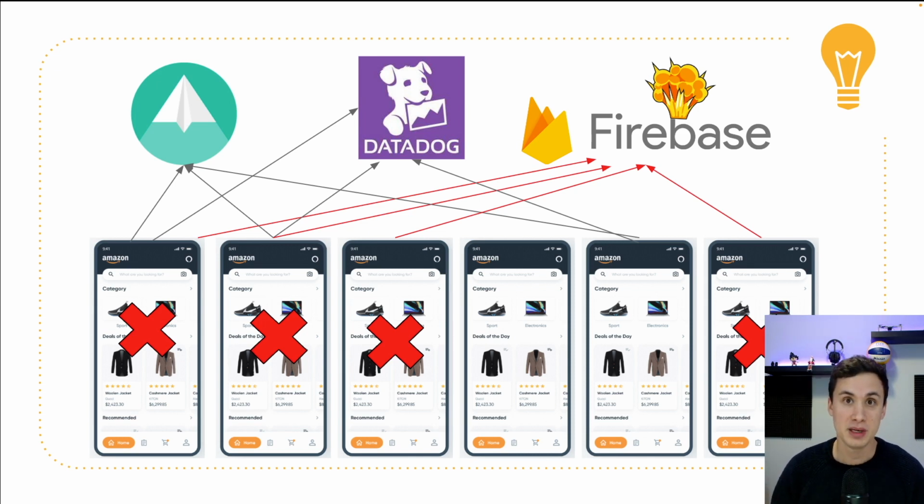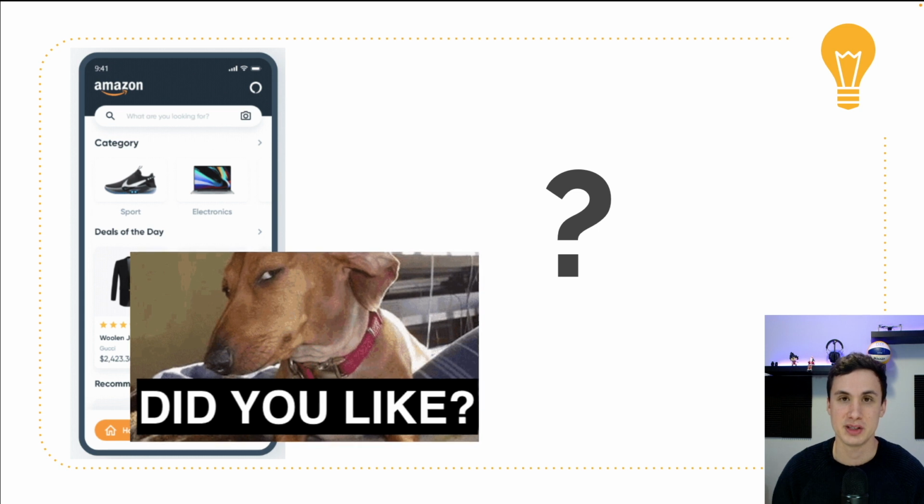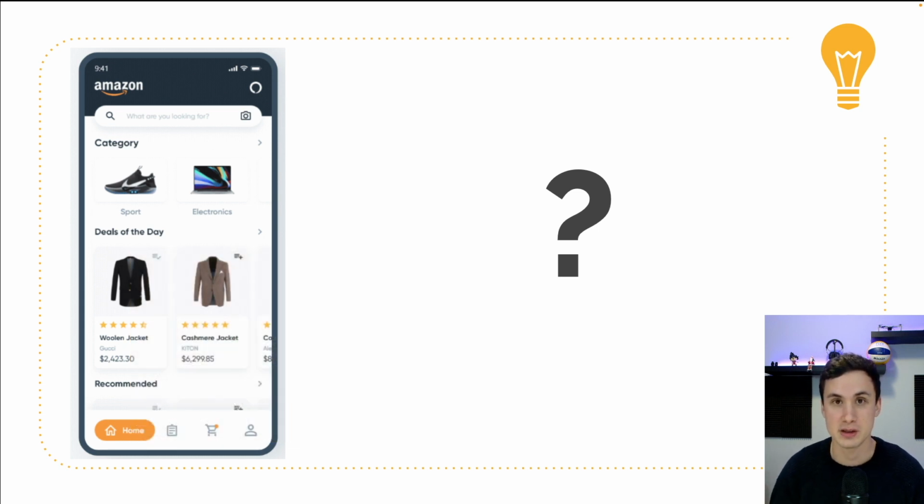I've seen companies spending years trying to get rid of some dependencies. And by the time they actually manage to get rid of one dependency, another one needs to be replaced. So as you can see, this is a huge waste of time, resources, and of course, money. So you might ask, how can we fix it? Well, there isn't a silver bullet that I can just say, do that, and everything is going to be done, because that simply doesn't exist.